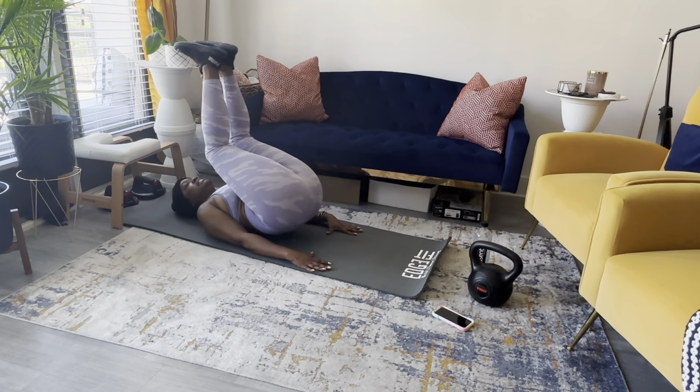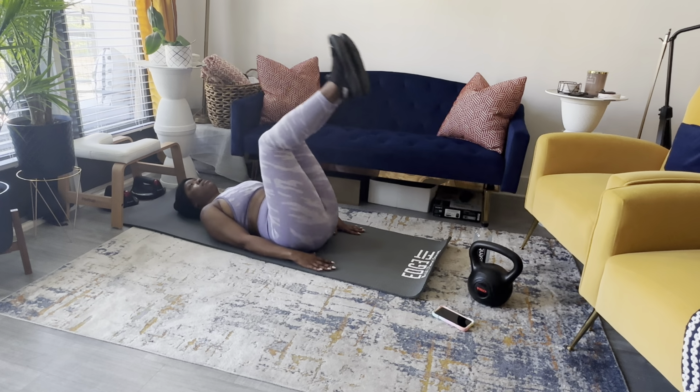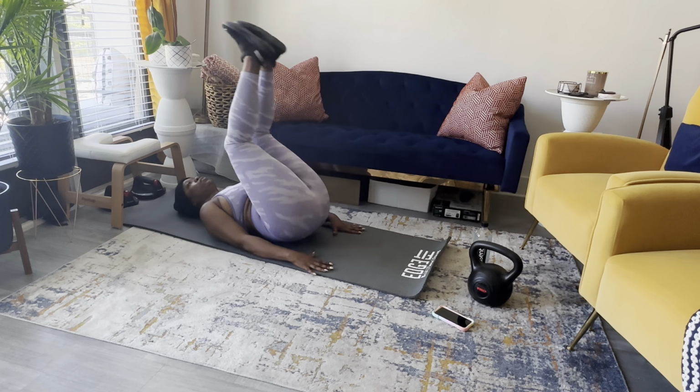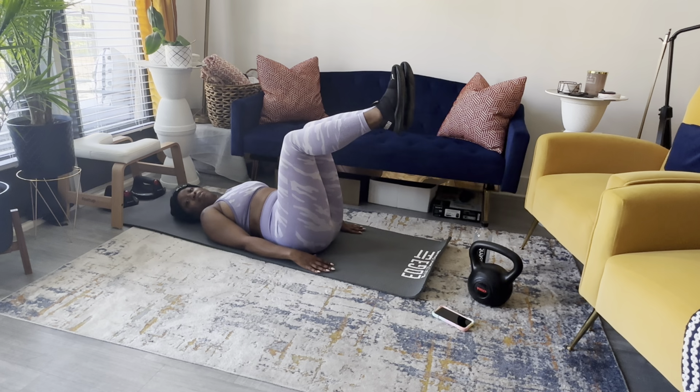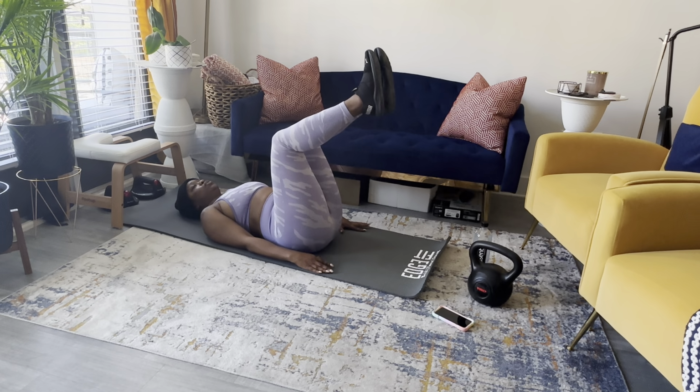So bringing the knees to the chest, come back. Up, down, so the hips come off the floor and then come back, all right? This is gonna target the lower abs. Ready? 3, 2, 1, bring it up.